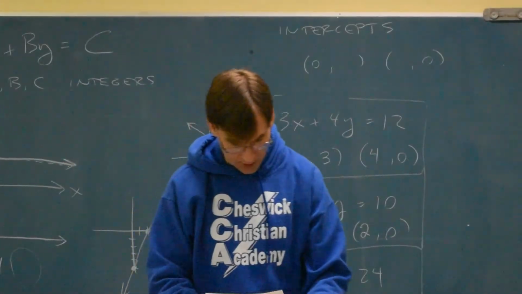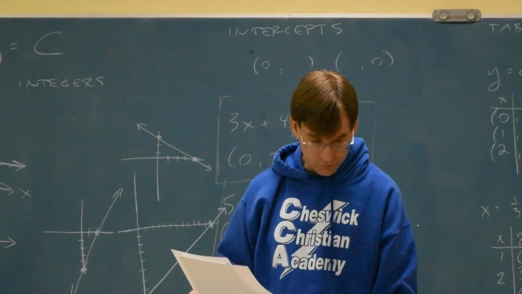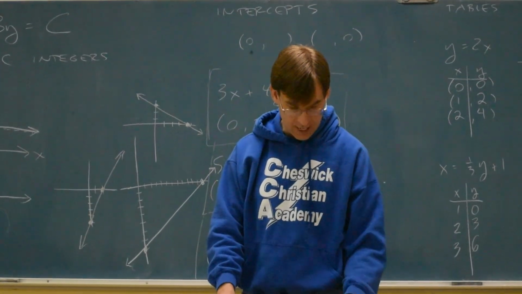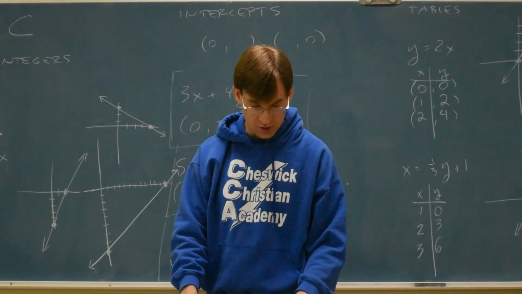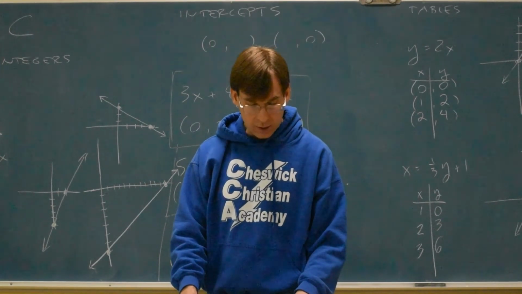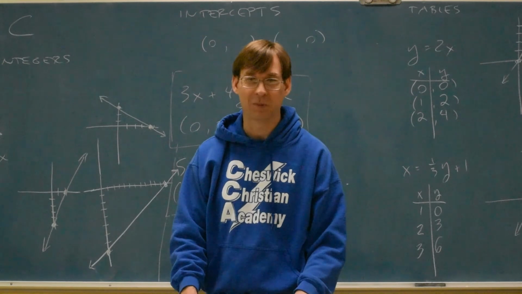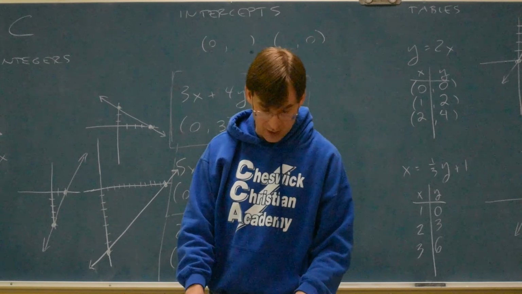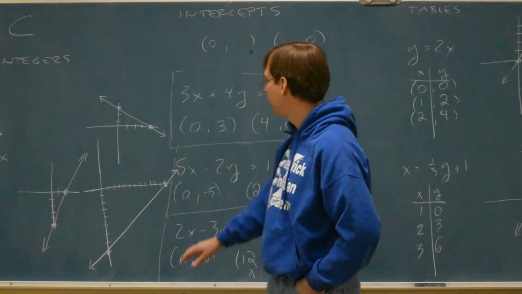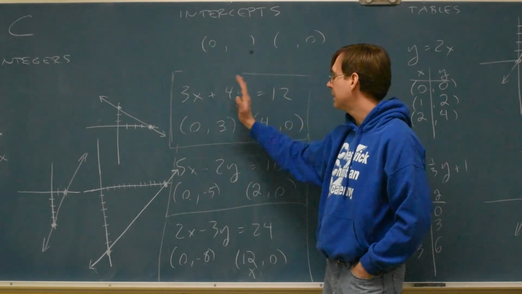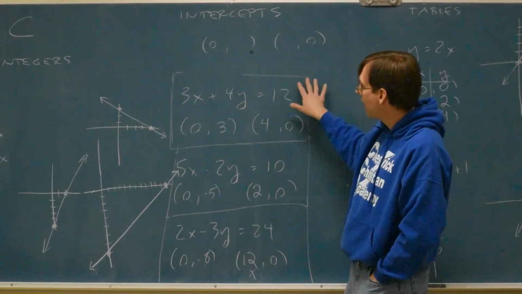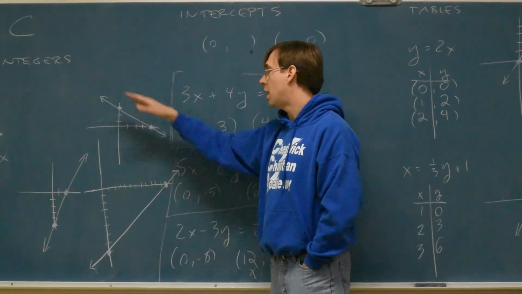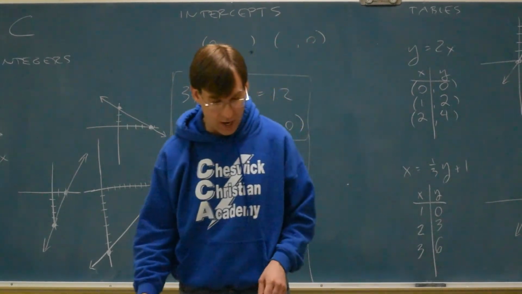Where we are for homework based on this is page 378. On 378, we are going to ignore their directions. Okay, so in 378, number 1's directions say to make a table. But clearly, those are better to do with intercepts. So do not do the table on 1 to 4. Do the intercepts on 1 to 4. All of 1 to 4 are like these, where x and y are on a side, comfortably dividing into the other number. Find the 0 kind of coordinate pairs, 2 dots, play connect the dots, and that's going to be fine.